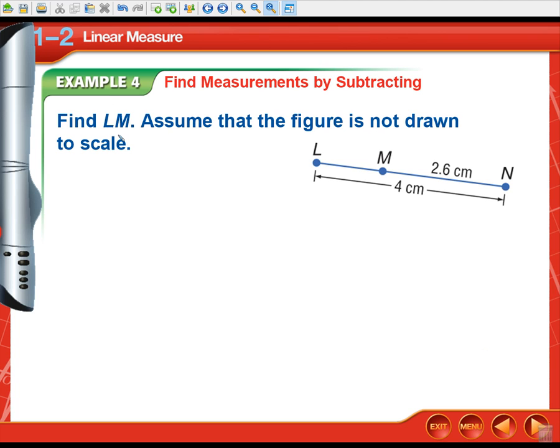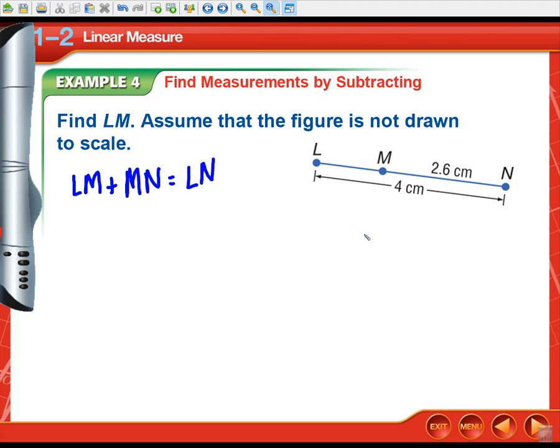So I want you to give me what's going on this line segment. What segment plus what segment is equal to the full segment. So I'm just going to start with LM, and the reason I start with that is because that's just the first line that I see. And the next line that I see is MN. LM plus MN is equal to, now you want to make sure that when these add up, they're equal to the full segment. So LN. Okay, so we got LM plus MN is equal to LN.